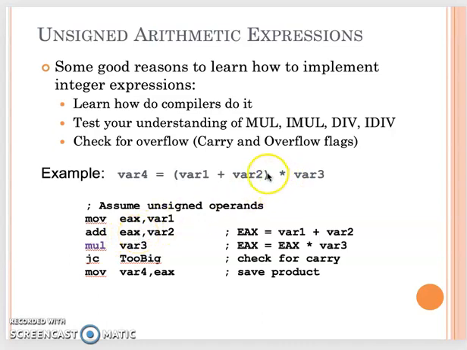Since we have the sum in EAX, if we want to do the multiplication and consider it as unsigned integer, we can directly use the value from EAX to do the multiplication. After the multiplication, EAX should be holding the value.